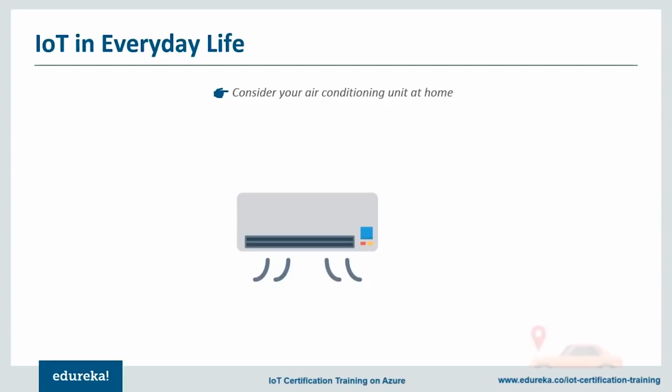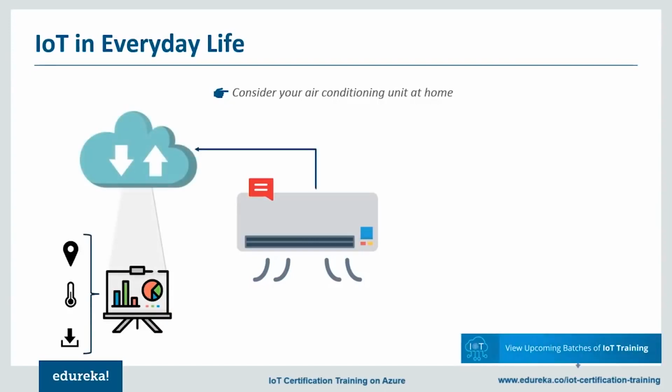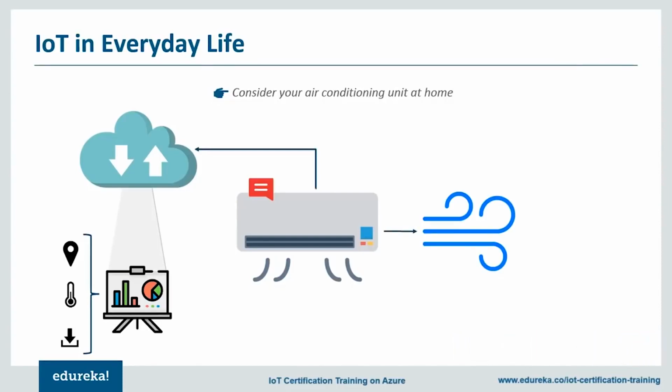What if when your car was 5 minutes away, your AC received a message? What if it was connected to a cloud which had a dashboard containing all the relevant information like the location of your car, the outside temperature, and the temperature at which you liked your room? Your AC could then turn on before you arrived and create an ambience that you like. Wouldn't that be something? Well, you can remove all the what ifs from the previous scenario, as this no longer must just be a figment of your imagination, thanks to the Internet of Things.